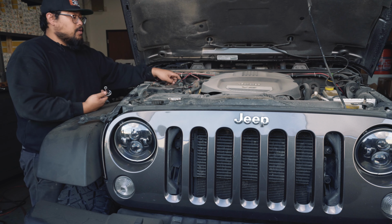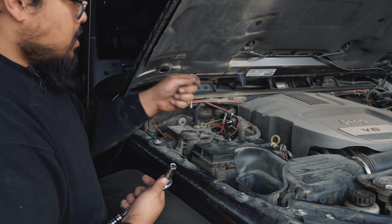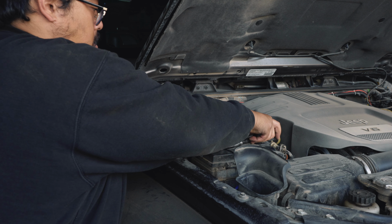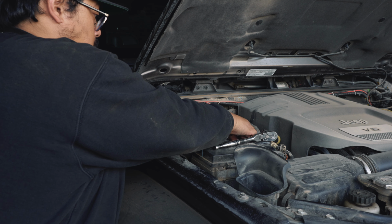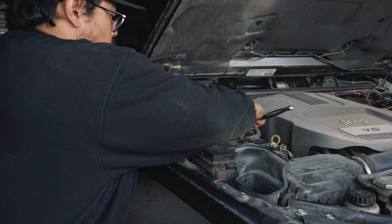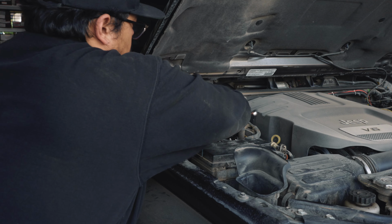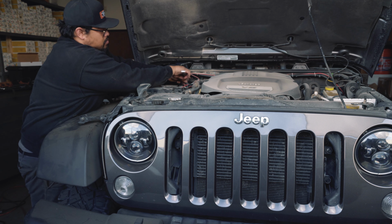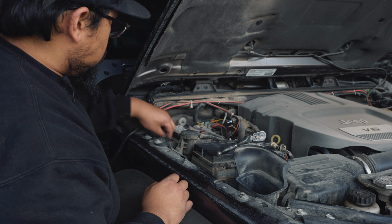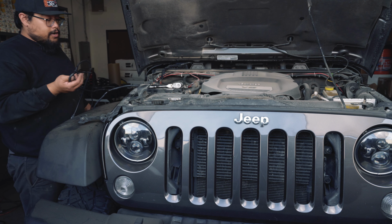Once you've routed your ignition wire to your fuse box, you're going to want to connect your power leads. Black wire is going to go to your ground. And your red wire with the fuse is going to be going to your positive terminal. Once you have all that connected, you're just going to want to tidy up your wires. And you're ready to start connecting the main wiring to the shocks.